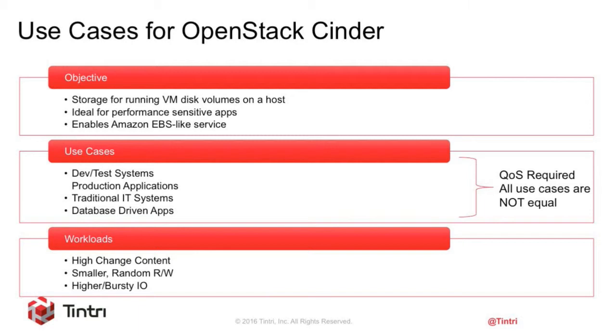Then production applications: as you can see now, 69% or 63% of OpenStack clusters are in production environments. And all of them use a database, right? You have a MySQL database or another database which is fetching data. All of them, what we have seen, require QoS, and that has been one of the primary questions we have been getting from our customers: can you tell us more about it, if I'm running different projects, not all of them are equal, how do we do it?